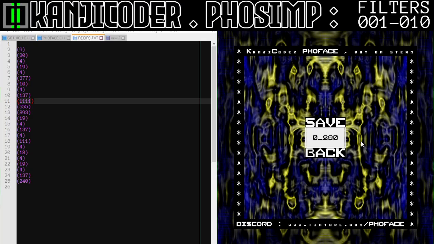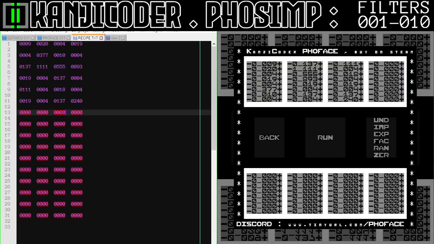Okay, so we loaded this into here, and now we're going to re-export it as recipe.txt. We're going to overwrite it, and the reason we're going to overwrite it is just to make it formatted better, right? So we're going to call this recipe.txt. We're going to save it. Yes, I want to replace it. I'm going to reload the file. And now I got this nice, beautiful formatting.